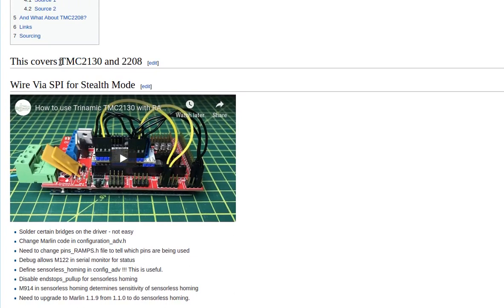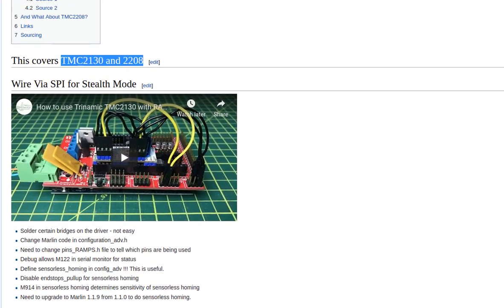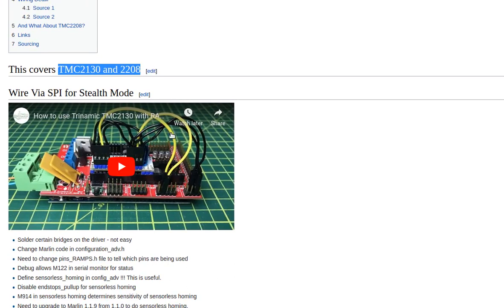In order to use it — can we do that, how simple is it to implement? The advantage is you get rid of your two end stops, and not only those — you can probably do the Z end stop as well, which is now the probe. So instead of using a probe and end stops, basically when the motor moves, it detects a bump. If you bump into something, the current goes slightly up in the stepper driver. That's detected, and Marlin has already set that up — the firmware can handle that. So you can get rid of your probe and two end stops. That's major stuff.